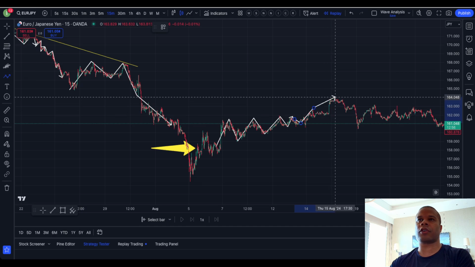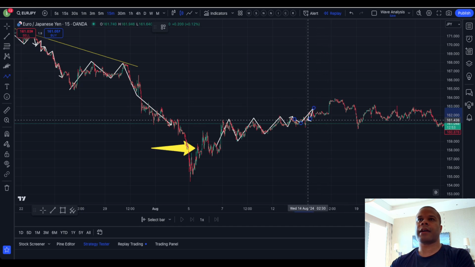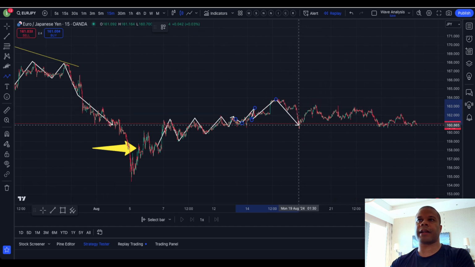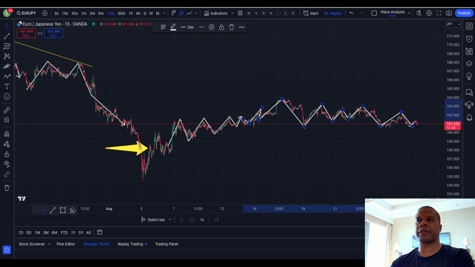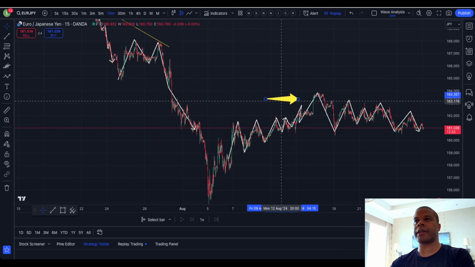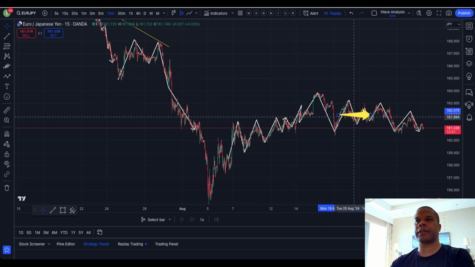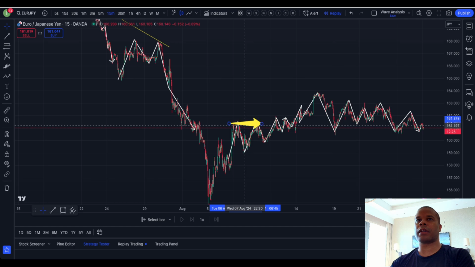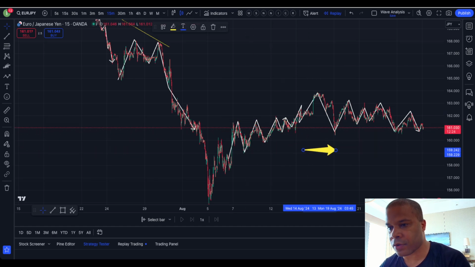So this is not really a strong structure yet. I wouldn't say this is a strong structure yet until we start to get some significant higher highs and higher lows, which we're not getting. So to me, this could still be on a downtrend, right? And this is currently where we're at in the market. So if I'm looking at any opportunities here, I'm potentially looking at opportunities to probably sell this market, right? But of course, it's going to depend on where my support and resistance and all that is.